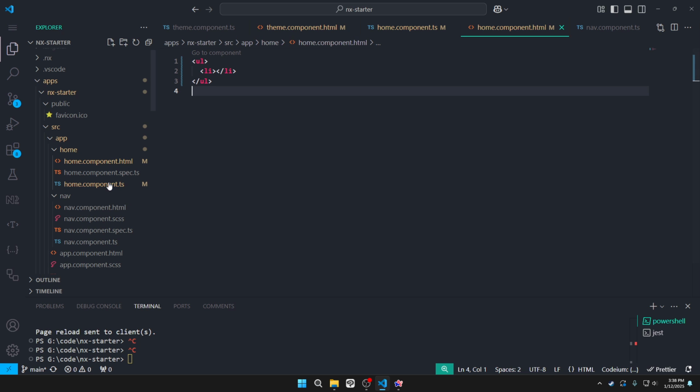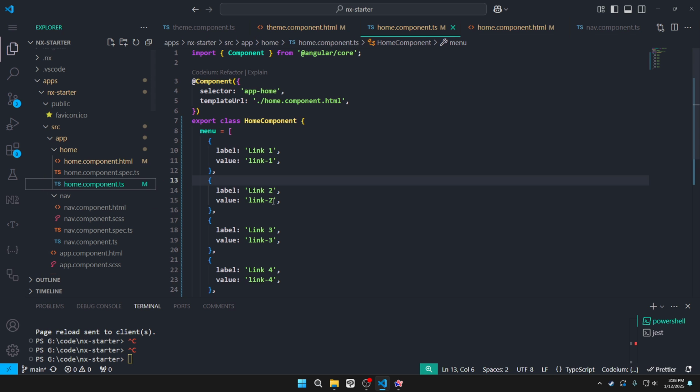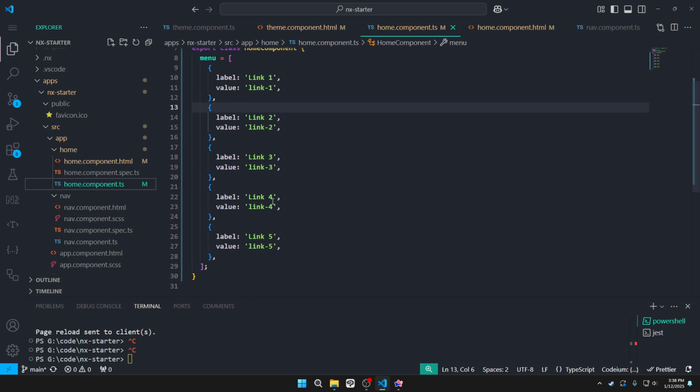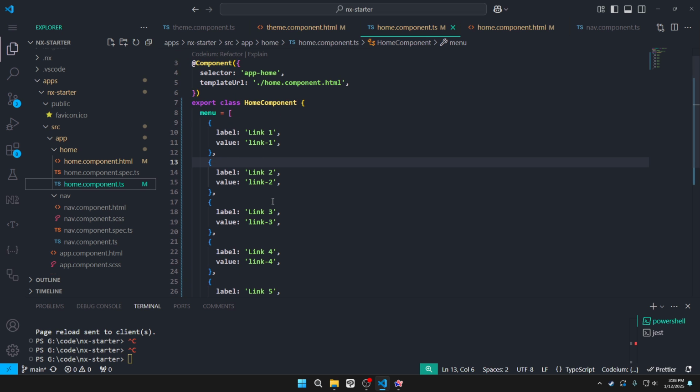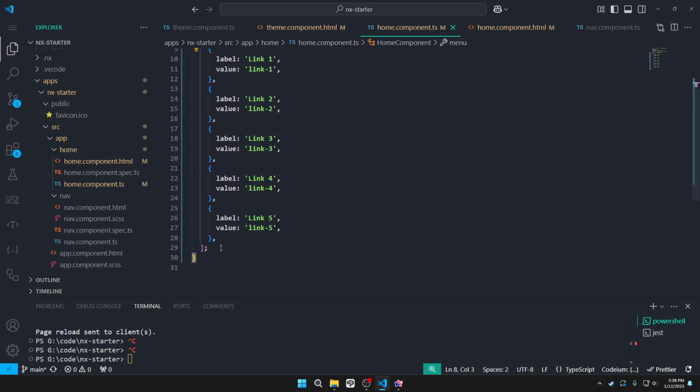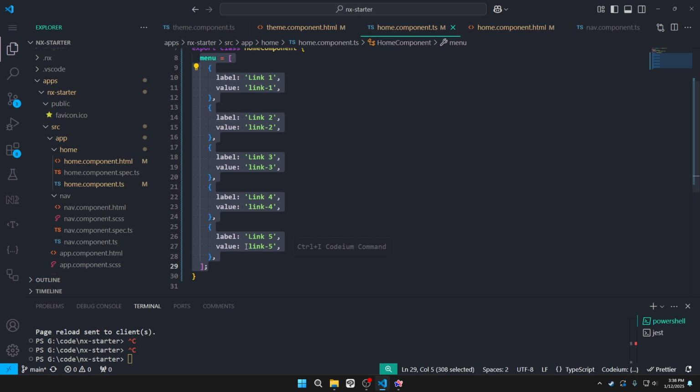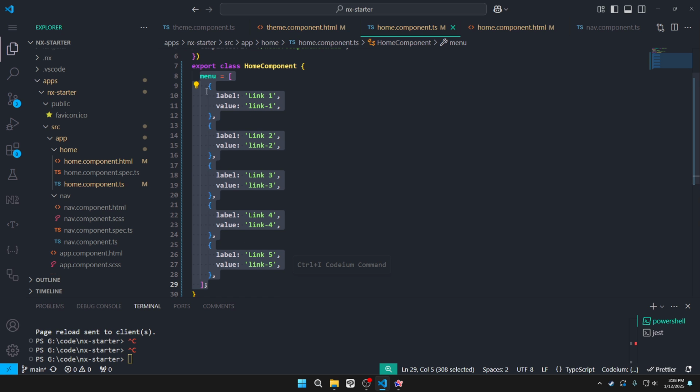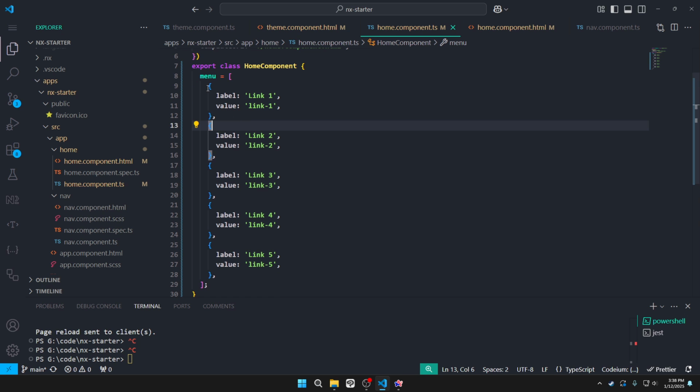In our home component, I want to create a menu list, and I created this mock list for now, to loop over this future link or menu list, and we have these mock values for now.